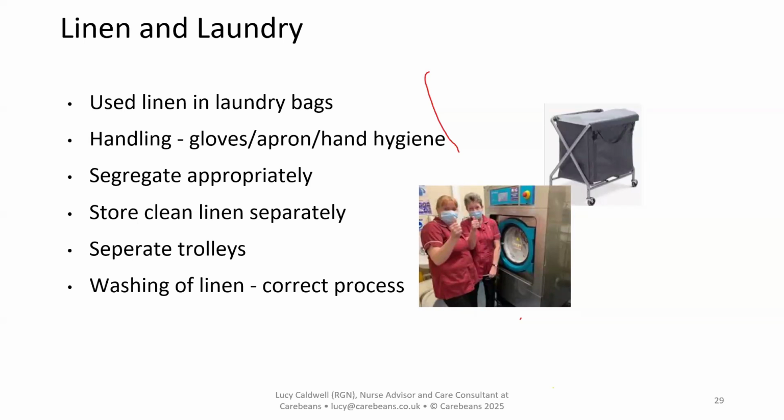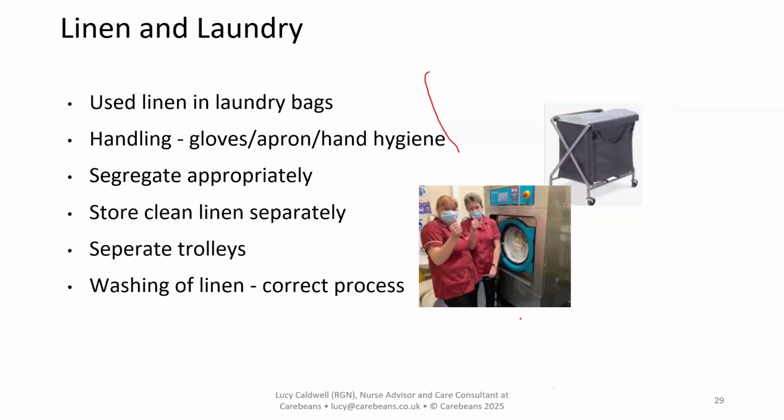And then when it comes to washing linen, as we said, it should be the correct process using the correct facility within your care service. So the correct washing facilities in the dedicated laundry room using the correct process. So not rinsing something under the tap in the kitchen. You need to be using your correct laundry process for that.